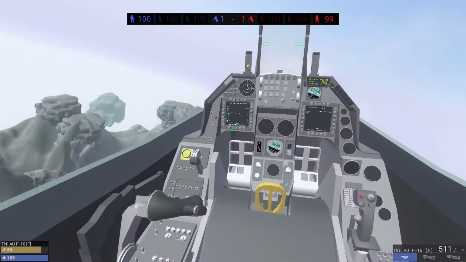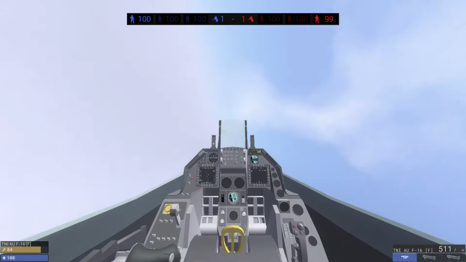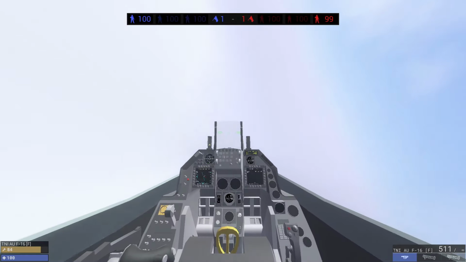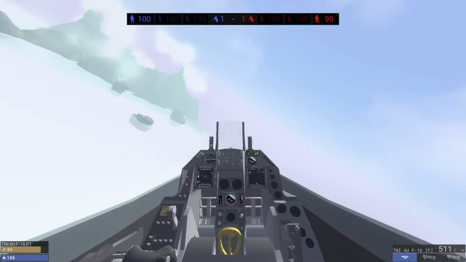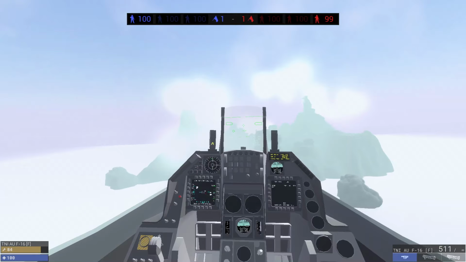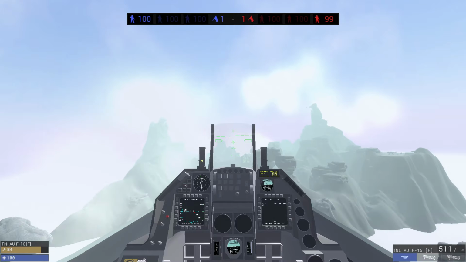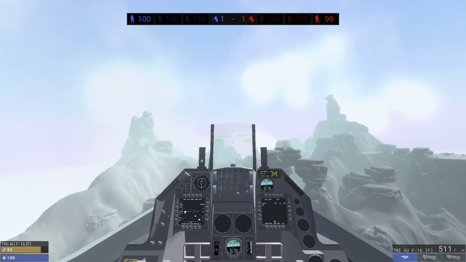Maybe it's also broken. But the way IFF is, it will show green outlines on each of the blips. And if it's green, it's friendly. If it's not green, it may be hostile, it may be neutral or unoccupied. And then I think that's basically all of it.